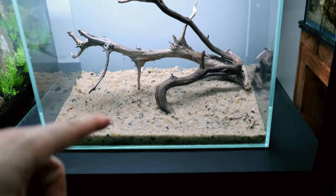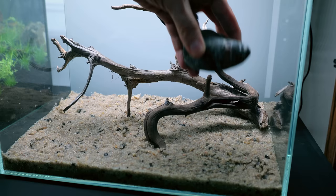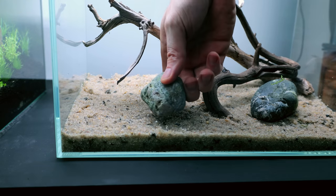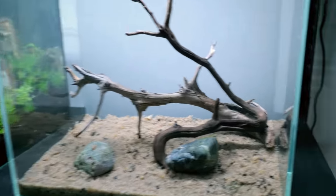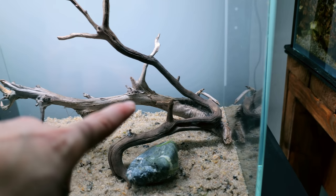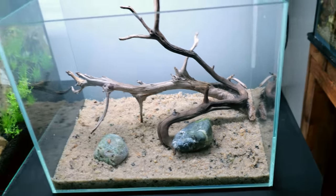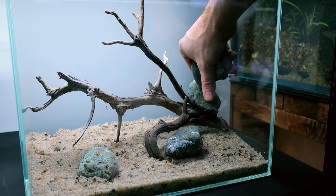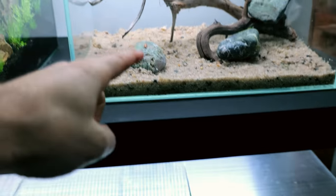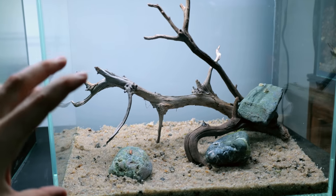In terms of rocks, I just want to go for a couple of dark pebbles — one in that little gap and a little one out here for some focal points, because the rest I want for plants. Nothing too complicated so far. The wood is going to float, but that top piece is resting on the bottom piece, so I've got a couple of rocks to put on top, and then I can attach Anubias and things like that to these rocks and you won't even see them. I'm going to use some additional substrate to fill out the back section and bring it up higher in that corner so we can have different plants coming out of that section.